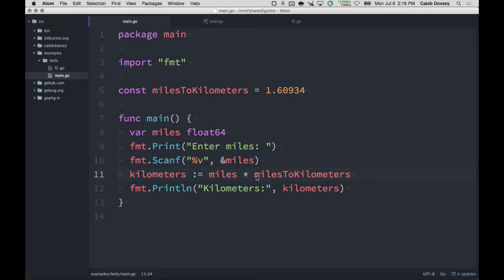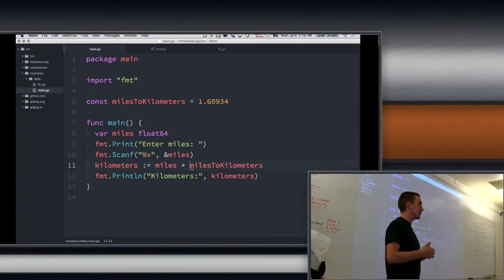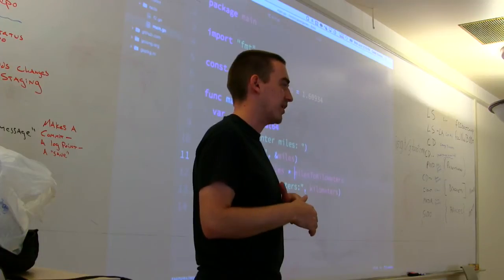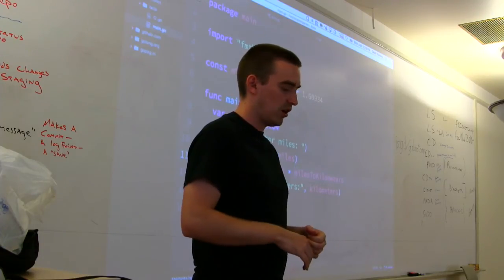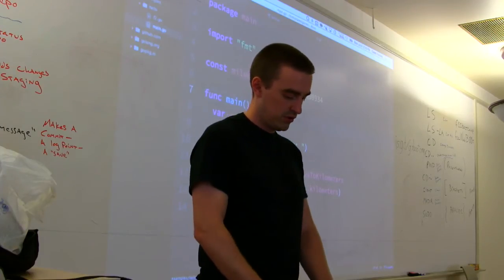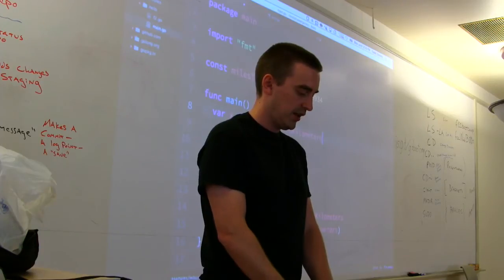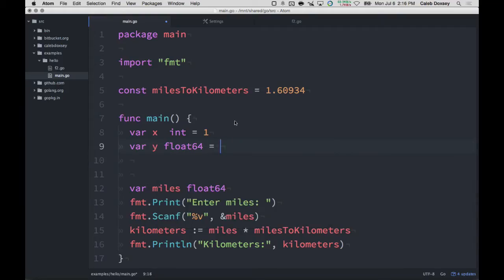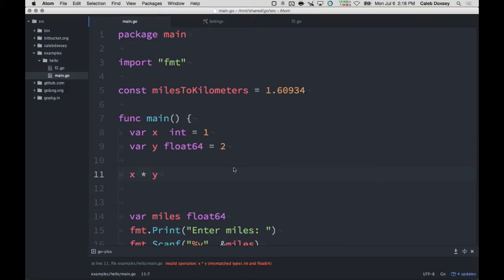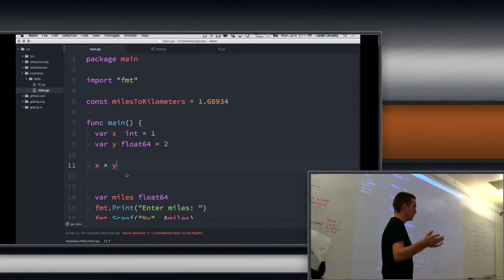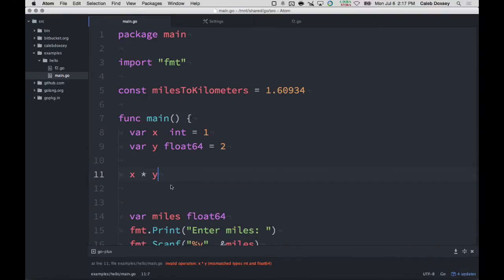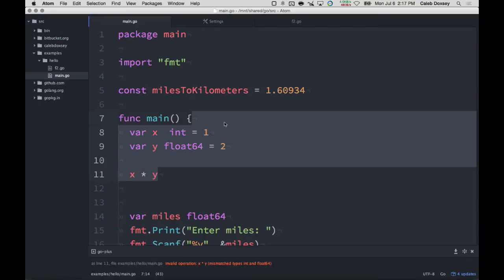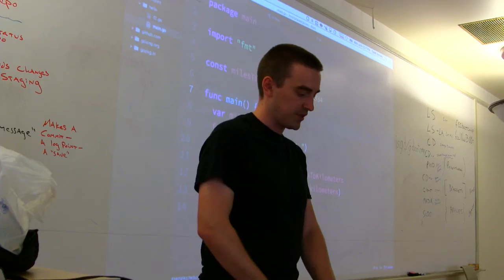Another difference between C and Go and a lot of other programming languages is Go requires you to do that. It doesn't do it for you, right? So it takes strongly typed very seriously. C is not strongly typed that way. It'll just do the cast for you without you asking, and Go will complain. So if I had var x int, that's valid. I can do that, but I can't do this. Right, it's going to complain about this. Mismatched types int and float 64, so I had to convert them. C would let you do this. It would convert x into a float and would give you a value. But Go is like, no, you can't mix and match types. You've got to be one or the other. It catches bugs, is what it ends up doing. And like I said, those are the types, so we'll cover that.